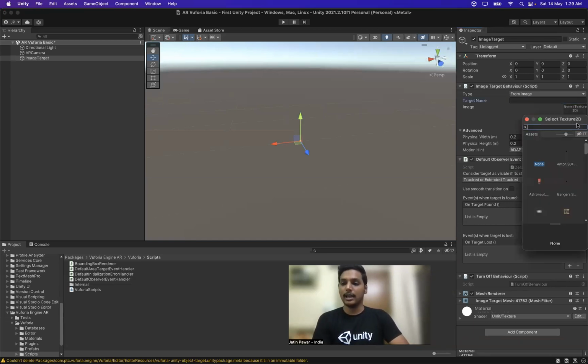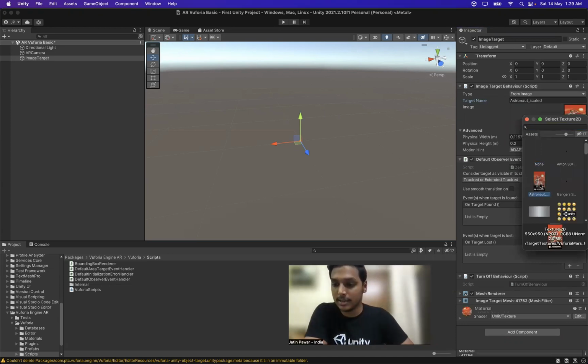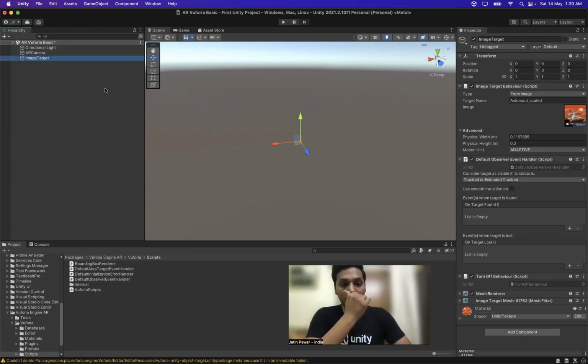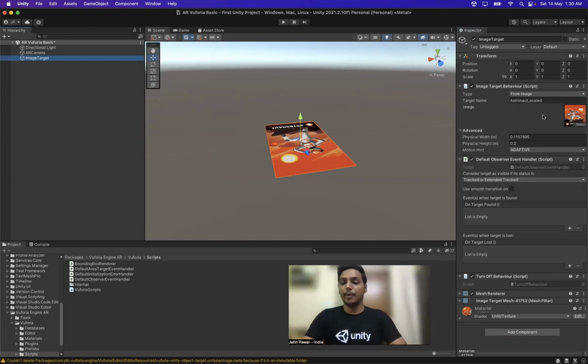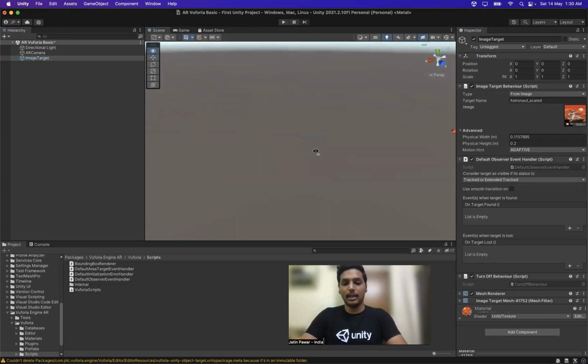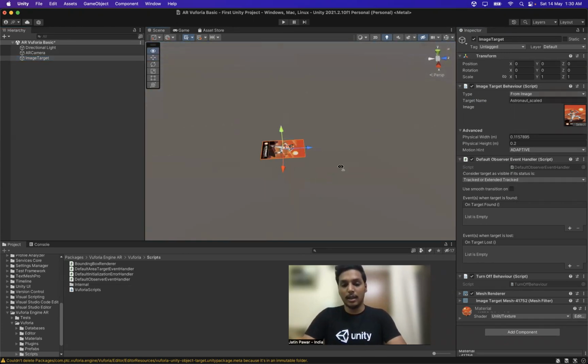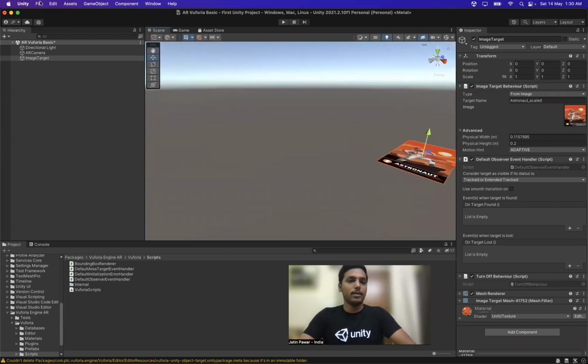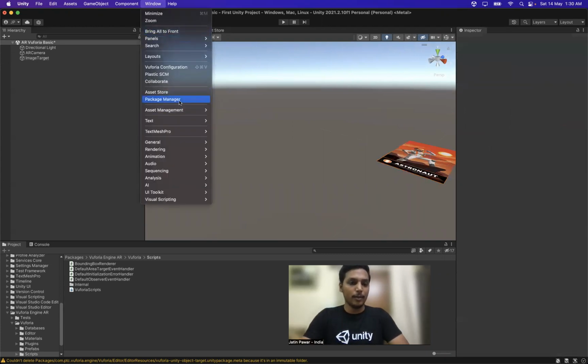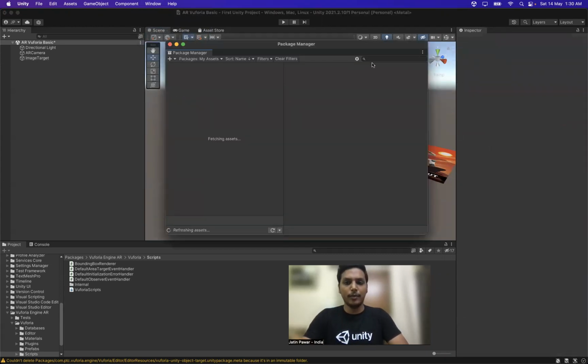And here what we can do is actually select a texture, right? These textures, like this is the astronaut texture that is the default from Unity, from Vuforia, my bad. Probably there are chances that this is not already there with you. But you will get an option here saying import the basic database or import the base image. You can click on it, agree to it, and then you shall be able to get this.